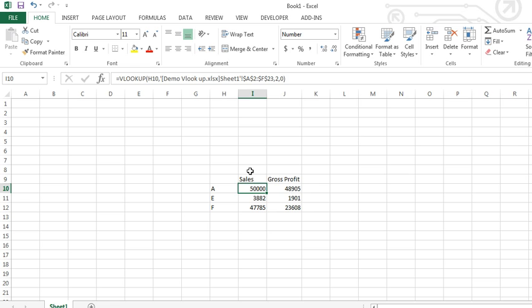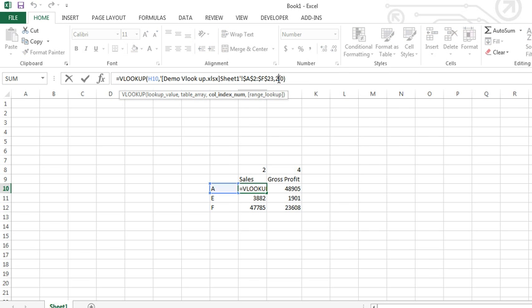So instead of that, what we can do, I know sales is in the second column in the main file and gross profit is in the fourth column. So here, instead of writing 2 in the column index number, I can give the sales heading.